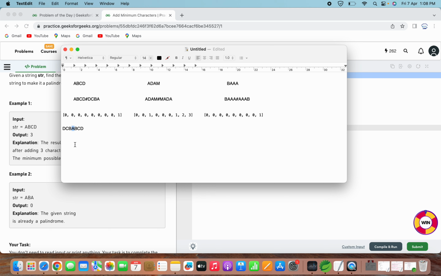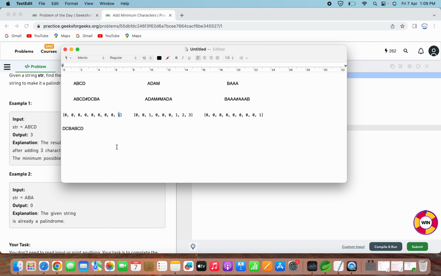That means from the left side or the right side, if you move, then one is the center point, and to the right of it, it is BCD, and to the left of it, it is BCD in the reverse order. So here we can say that taking this as a center point, we are appending the remaining characters. And how many characters we need to append, that we need to see by how many characters we got in this LPS array at the last one. Okay, so this was for one matching.